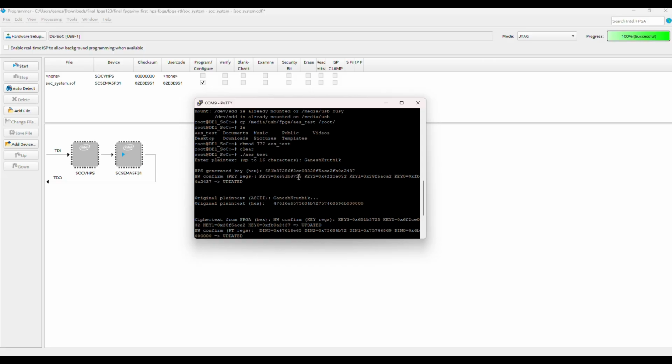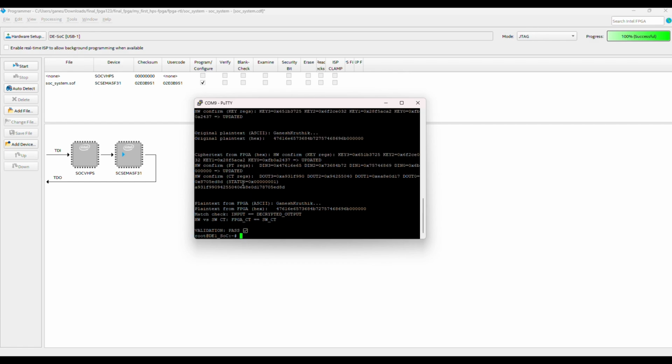As you can see, I've added a test to make sure the address bits are updated properly. And this is the HPS generated encrypt key. Now the HW address bits are confirmed here that they're updated.